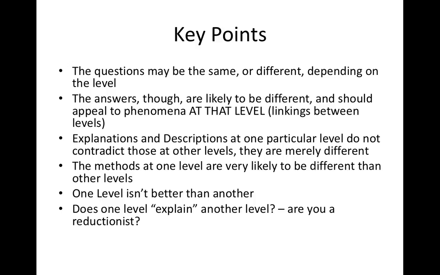If we want to know the effects of the community on a school or misbehavior, we're not going to use the techniques of an fMRI or an EEG. We're not going to study the genetic level with a survey. We're going to use genetic tools. The other thing to recognize is that one level isn't better than another level. It isn't more descriptive or more explanatory. And if you think that one level explains phenomena at another level, then maybe you are a reductionist. You should think about that in considering your answers at a particular level.